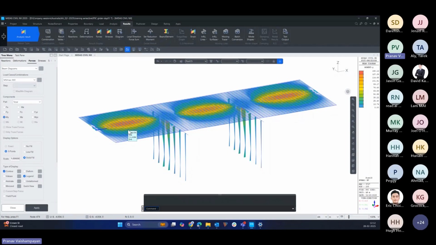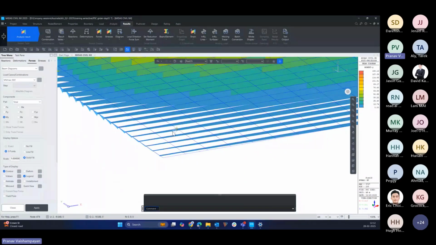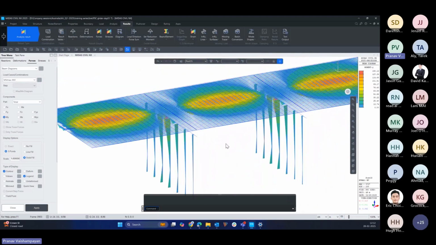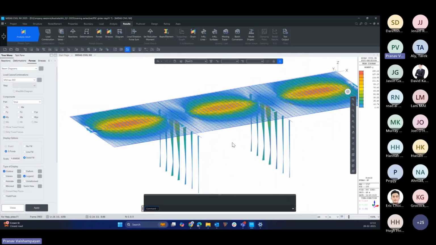It is not a single static position of the vehicle. To elaborate further, in order to obtain the maximum moment in this particular element, my vehicle position would be, let's say, position 1. In an element adjacent to it, my vehicle position will be position 2. So it is an envelope of moving load. It is not a single placement of moving load.